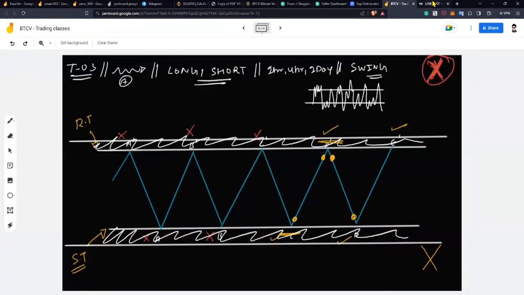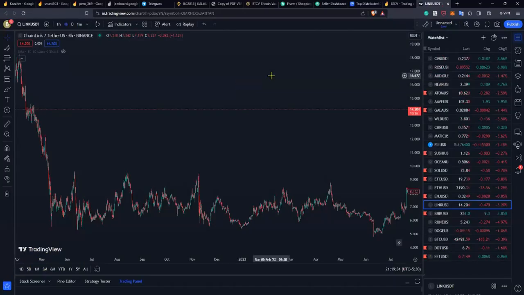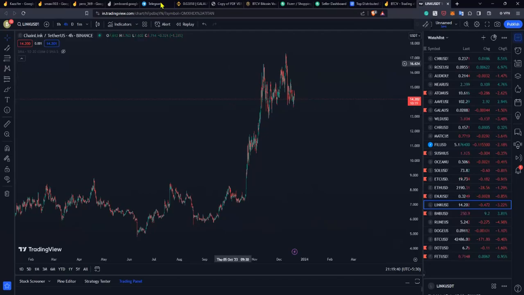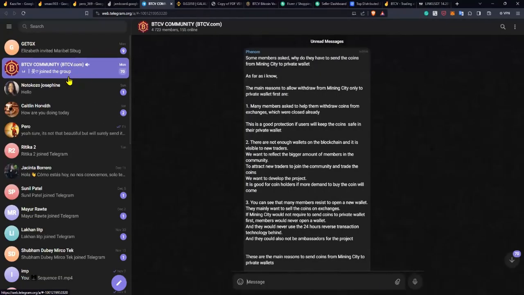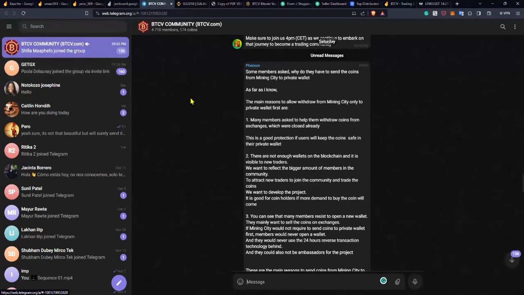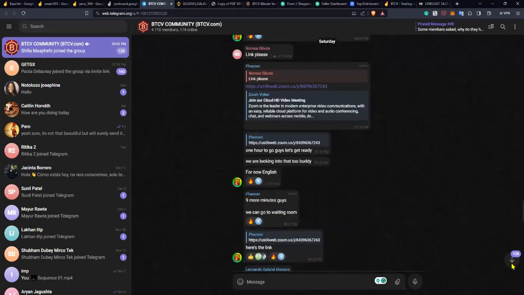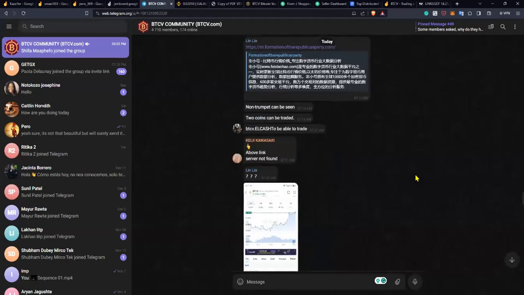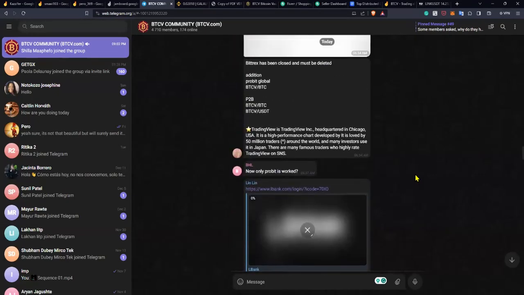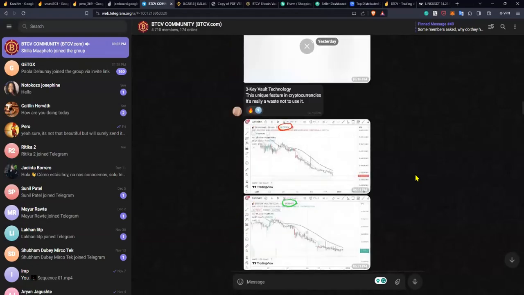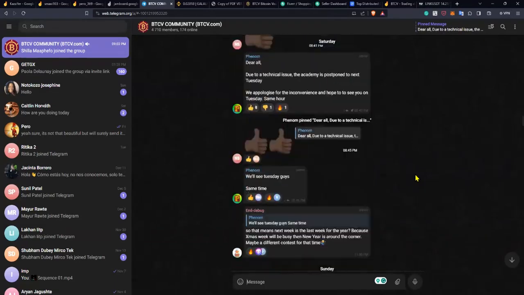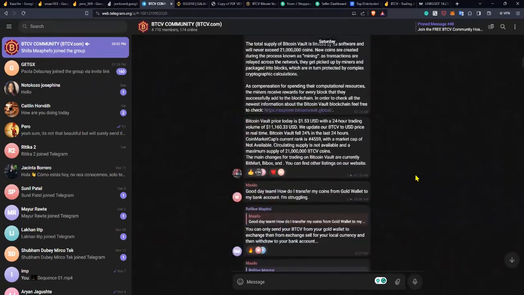Now, let me give you some homework. I think I have already given you homework in the previous class. And if I check the Telegram group, I don't think anyone has submitted any homework. This is our group, right? Has anyone done the support and resistance homework? If you have, then please share it in the group, so it will be easier. No, I don't think anyone has done it, but no worries.